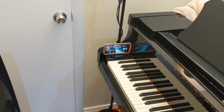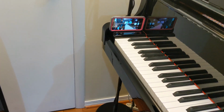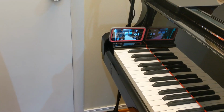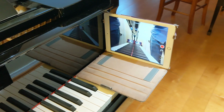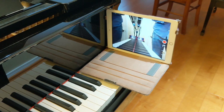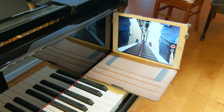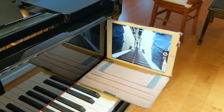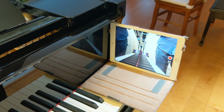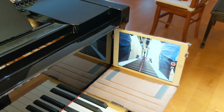When it comes to the student setup, I've just told them in the worst case, they can just put the phone at the end of their keyboard and they should be okay with that. If they have an iPad, they can do the same. You can put an iPad at the end of the keyboard, and I was still able to hear them and see them. It is a little bit hard for me to understand exactly which fingerings they're using, and sometimes the sound has a tendency to bounce back, so it's a little bit harder to tell.